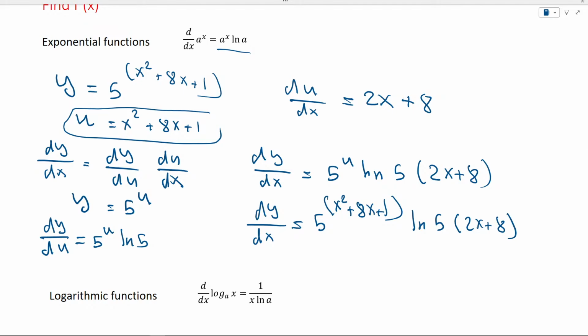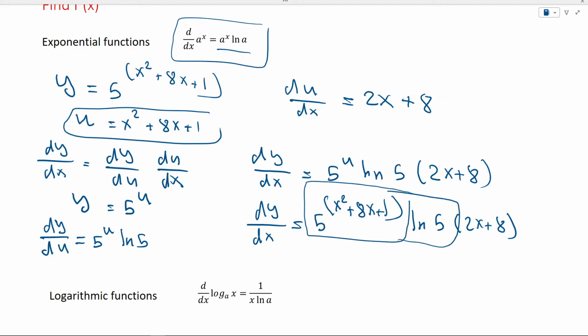Again, once you get used to these things, if you got something like this in the FE exam, and you can get something like this, once you look at it you should say, oh okay, I will just apply this. You would know this. So I apply this guy and then multiply by the derivative of what's inside it. To apply this guy, that would be here, and to multiply by the derivative of what's inside, that would be here. That's what you get here.